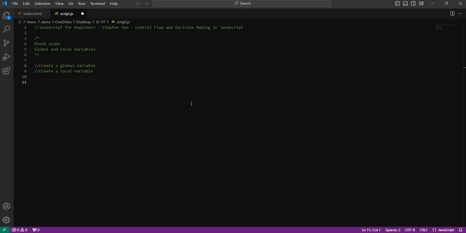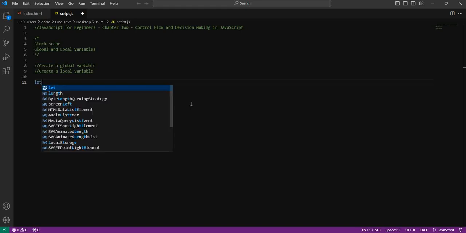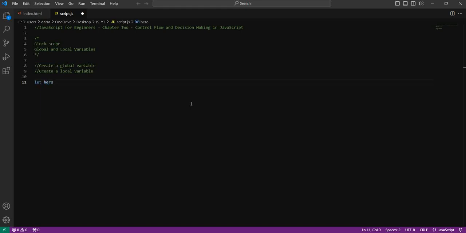So essentially, a global variable is a variable that is declared in the root of the document, and it is accessible. We can access that variable anywhere within our document or our script file. So let me show you an example of this. If I say let hero name be equal to Superman, we've seen this before, okay?